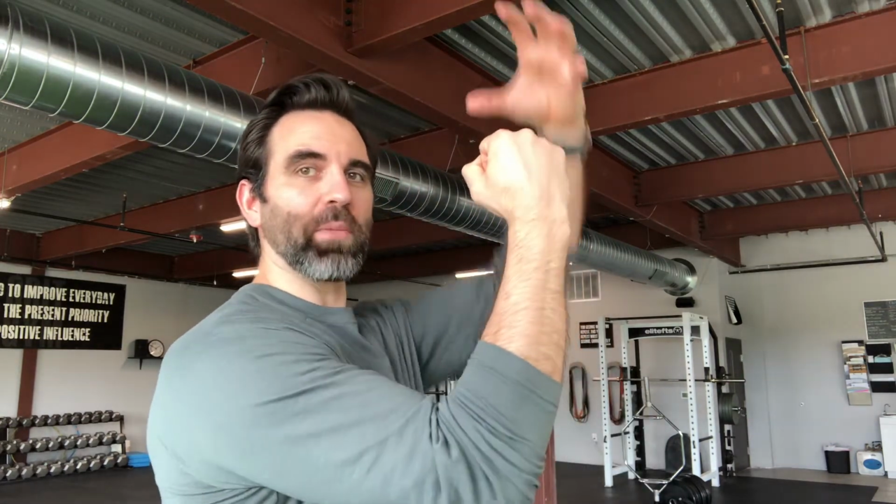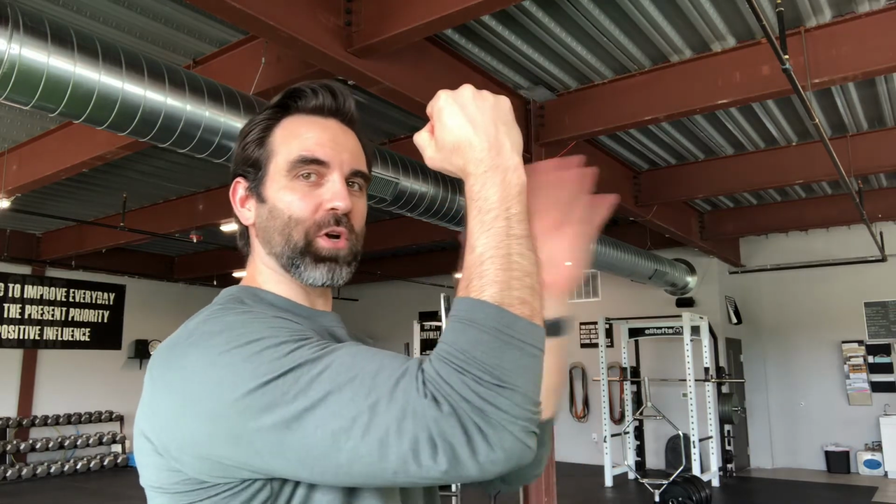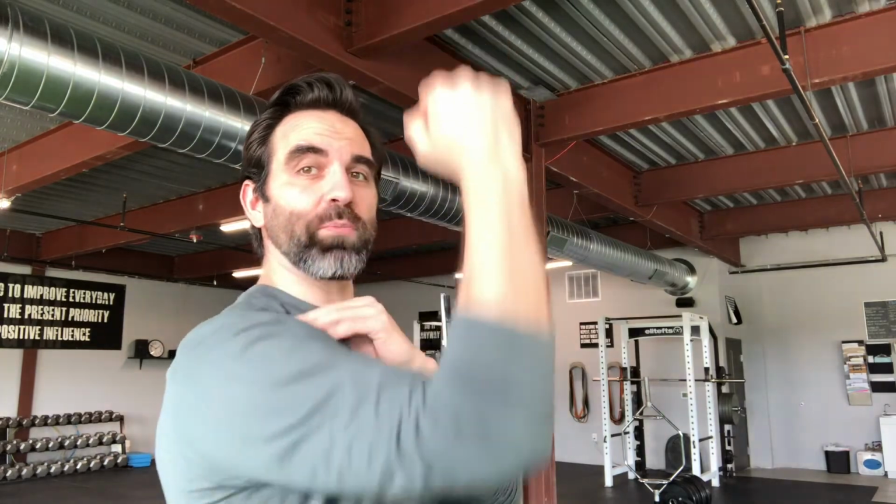That's why we do a lot of the bottoms up kettlebell stuff, because that's an isometric contraction on the shoulder, right? So we're just holding the kettlebell up here, the handle is right here, and we're holding this position and we're going for a walk, right? So this is just an isometric position, but really this is just an overhead press where we're not moving. We're holding that isometric to get the body to do something different. Most of our core exercises should really be isometric in nature. We talked about that with the rotation, right?